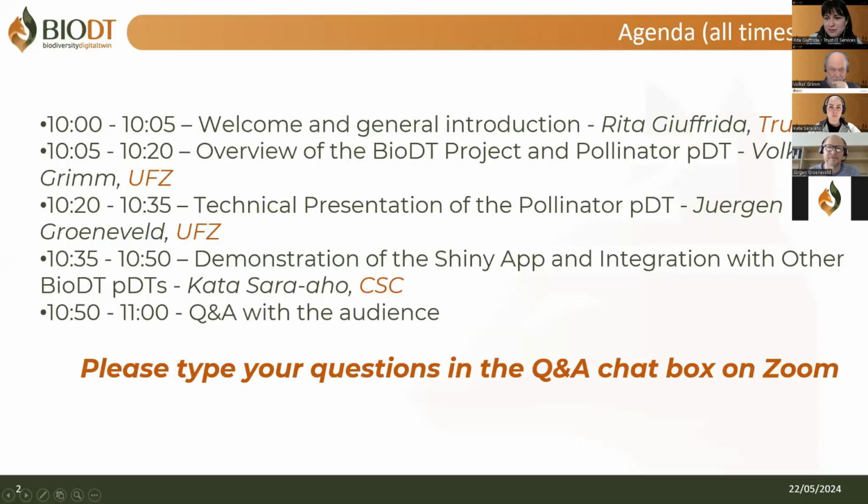Okay, you can see the agenda for today. After this brief presentation from my side, I will pass the floor to Volker Grimm, who will provide a general presentation of the BioDT project and the pollinator prototype digital twin. Then we will hear from Jürgen Gronenwald, who will give a more technical presentation of the pollinators prototype digital twin. And at the very end, Kata Sarao will present the Shiny app. It will be a more interactive, live demonstration of how you can test and use the pollinators prototype digital twin on your own.